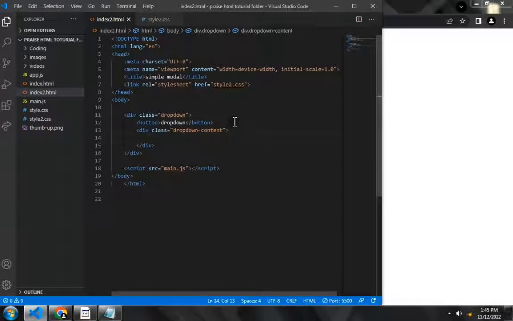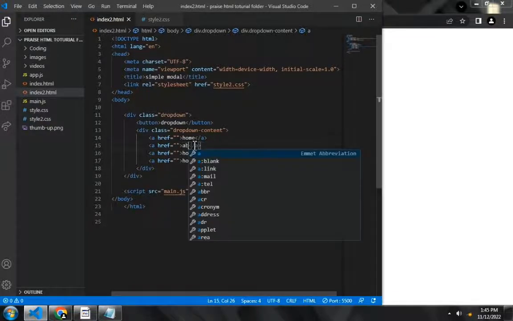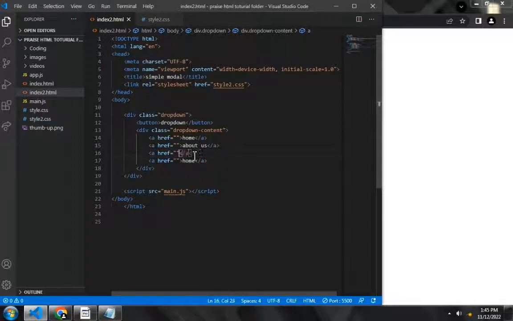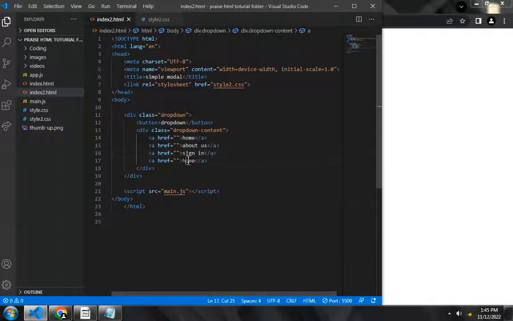And in here we're going to create an a tag. Then this one's going to be something like home, and next going to duplicate this a couple of times, maybe 4 times. And this second one is going to be about us, and the third one is going to be sign in, and this one is going to be, let's say, log out.